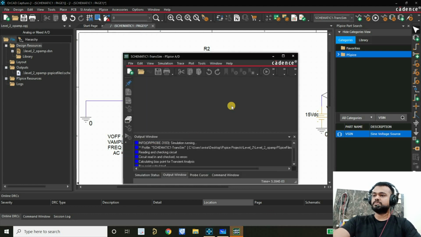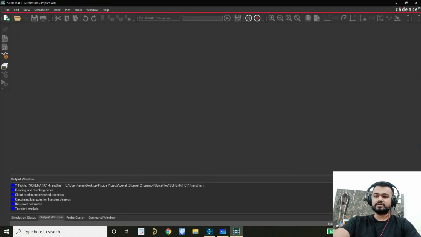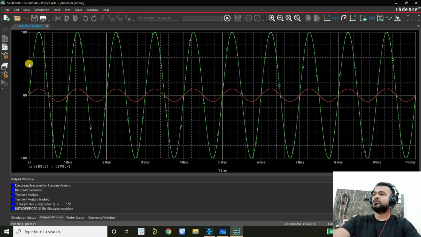All right, so the simulation is running right now. It will take some time because we have put a high resolution. All right, so the simulation is ready. As you can see, this is 2 volt per division here, right? So this is 1 volt, this is 10 volt, and there is no phase shift, right? And we'll see a phase shift, or an inverting waveform, during the simulation of an inverting amplifier, right? So this is one kind of simulation that I wanted to show you.